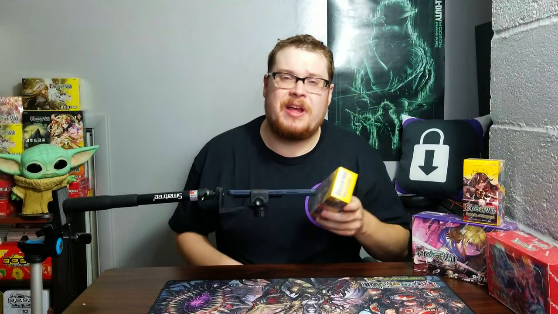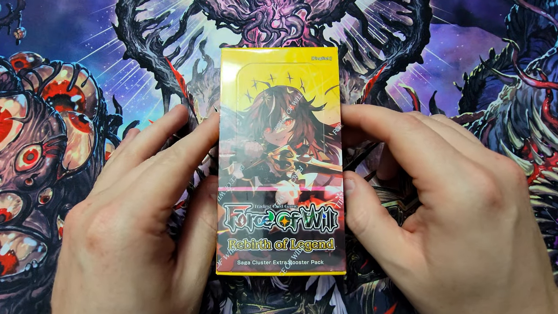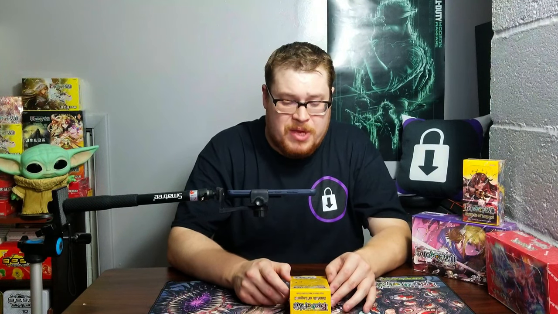Welcome back, everyone. It's time to lock down another Booster Cracking Sunday, and we're getting into the last few boxes of Rebirth of Legend, these phenomenal little, perfectly 2.0 booster boxes of the Saga Cluster, which are absolutely wonderful. Genius move by Force of Will and I Spy Productions, the company that makes them. Good job to you guys. Kudos, kudos. We got two more from the whole case that we have been cracking into.